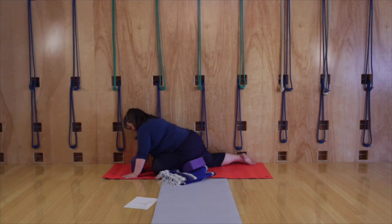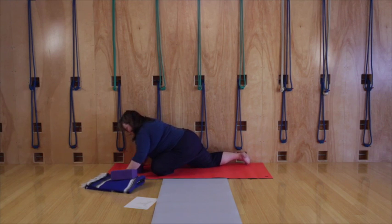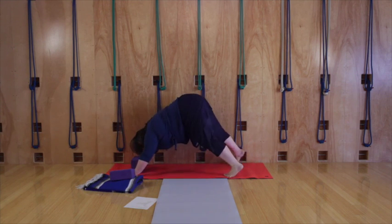And we'll take 3 more breaths here. Starting to get into a little bit of deeper hip work in this practice. And after your third exhale, you can move your props out of the way. Place your hands down, tuck your toes, come back to down dog.